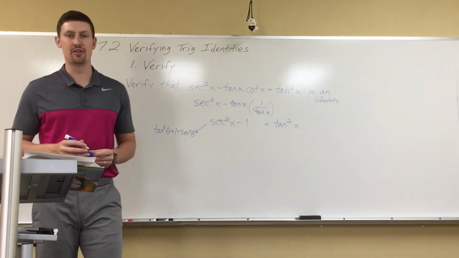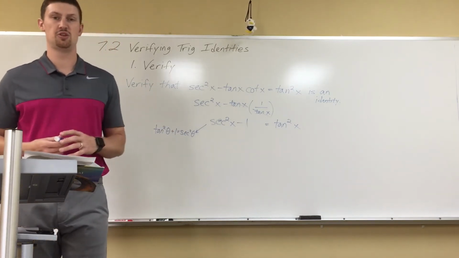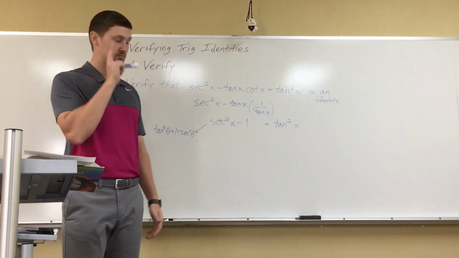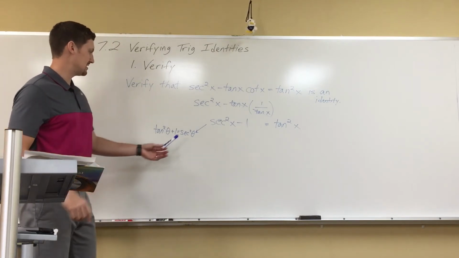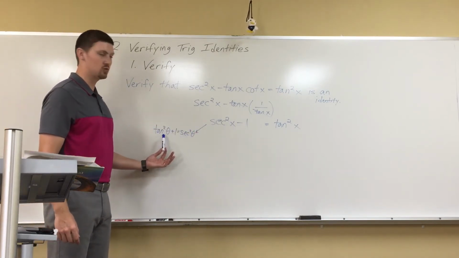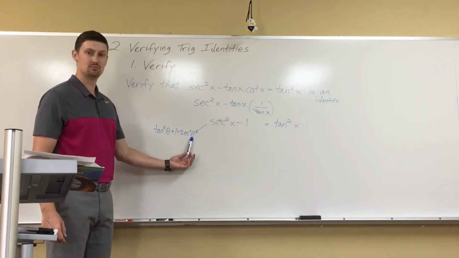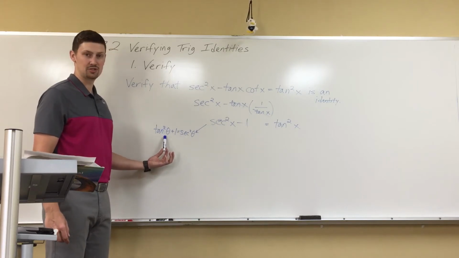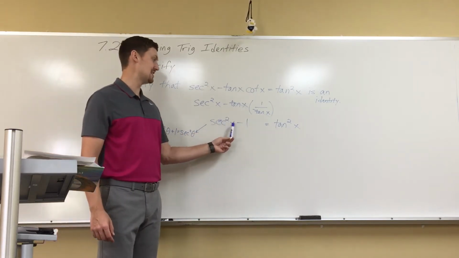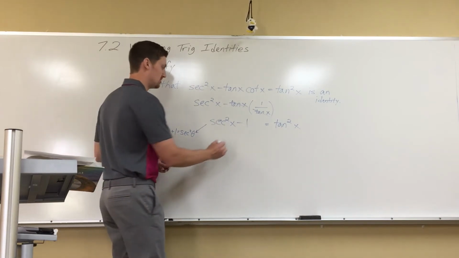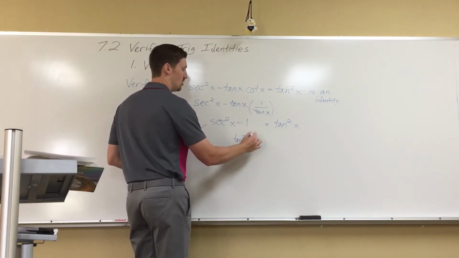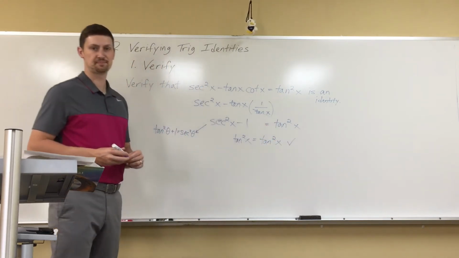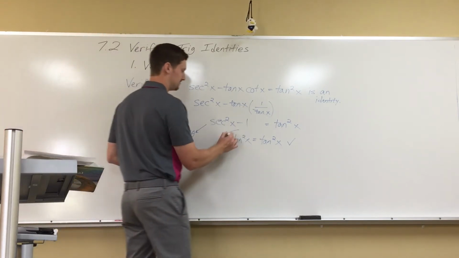Remember, theta is just another symbol for an unknown, usually an angle. So x, theta, doesn't matter, same thing. Problem is, secant squared x minus 1, is that the same here? No. What did they do? Notice they just subtracted 1. So what is secant squared theta minus 1? Well, it equals tangent squared theta. So in essence, secant squared x minus 1 equals tangent squared x. What were we trying to get? Tangent squared x. That's all you would put in the blank right here.